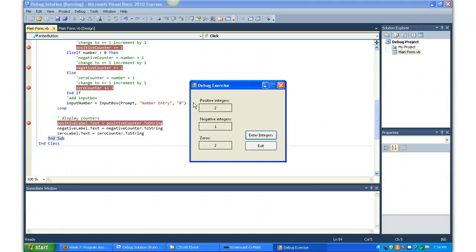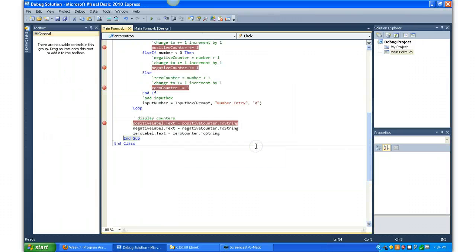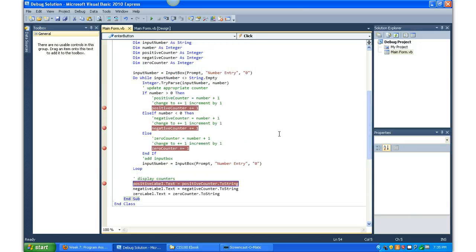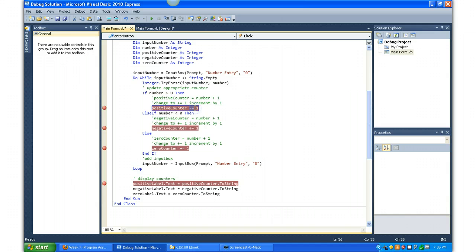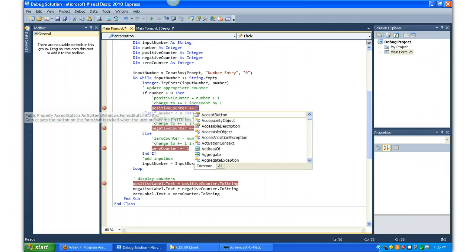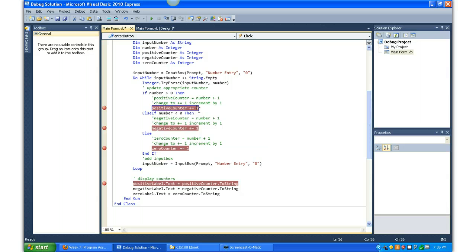And that's how to correct the debug application for week 7, I'm sorry, for chapter 6. And again, just to recap, this is really a logic error in the application, which happens a lot in programming. And incrementing is easily done by a plus equal. If we were to decrement a count, we would do a minus equals. That would decrement the count. But plus equals increments.